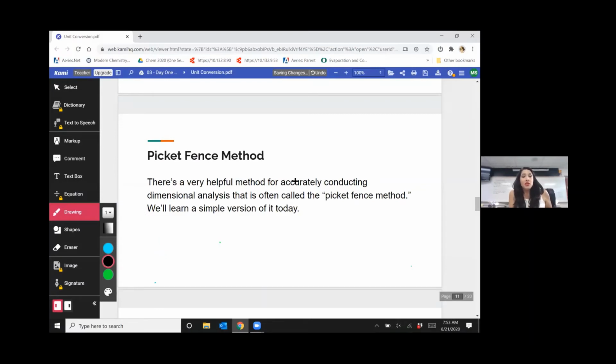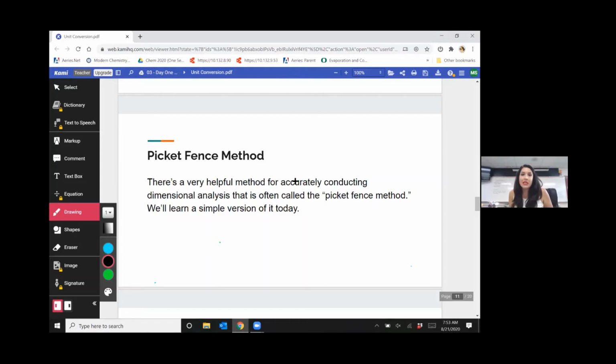So, as I mentioned, there's a really easy method for taking care of units and converting between one unit that you are given and a unit that you're trying to solve for. Sometimes this method is called the picket fence method. It might seem a little cumbersome at first, especially for one-step operations, but once we get to the point where we're doing 2, 3, 4, even 5-step operations, this technique actually becomes a more efficient and really valuable tool for you.